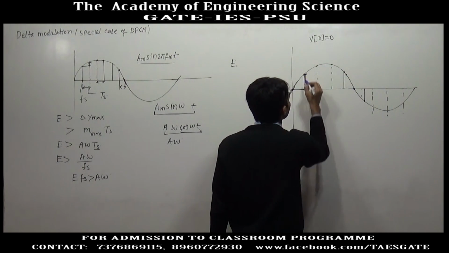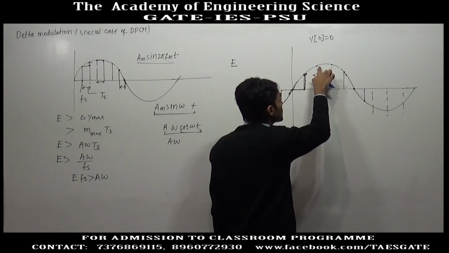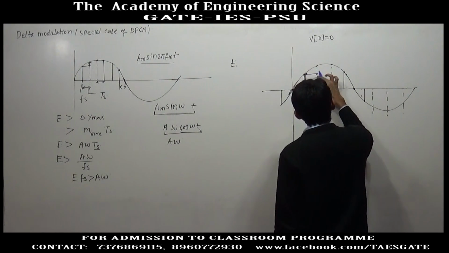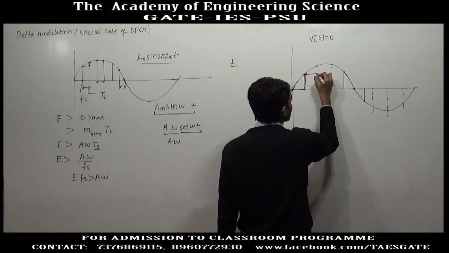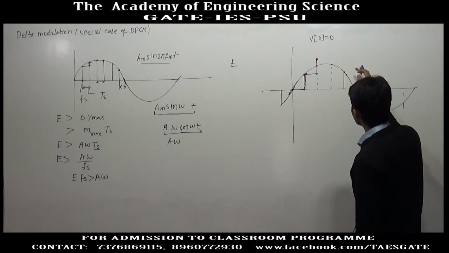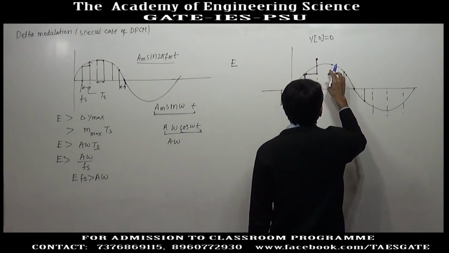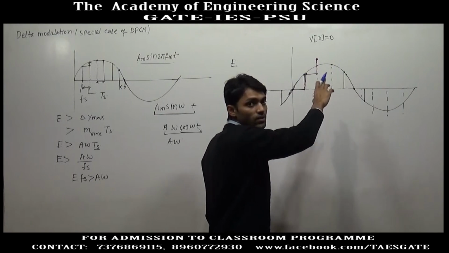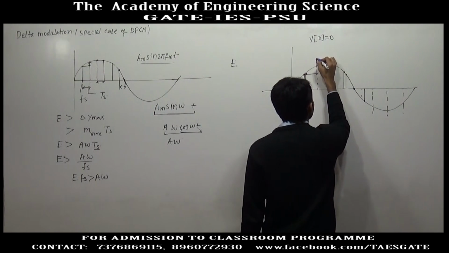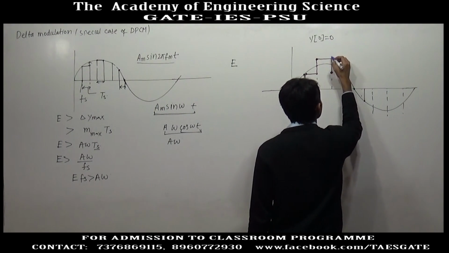It is the same. Now, again if we compare the next input and the previous output, the input is greater than the previous output. So, to get the next output we will add the threshold value, and this is the length of the threshold value. So, this will be the output. For obtaining the next output, we will compare the next input and this output. Now, it is clear from the graph, the input is less than the previous output. So, at the next step we will subtract. So, this is the next output.